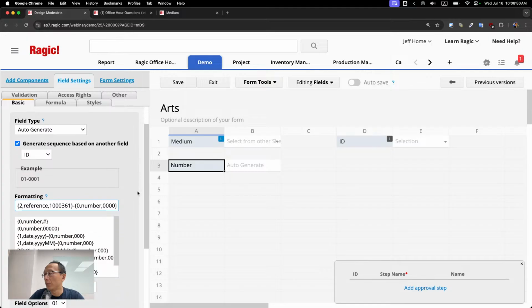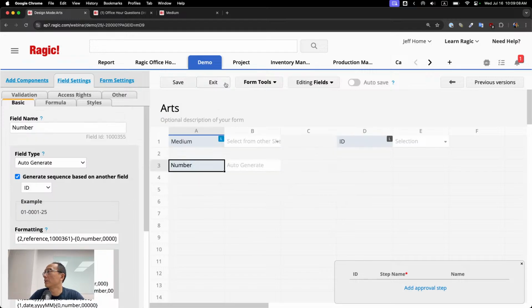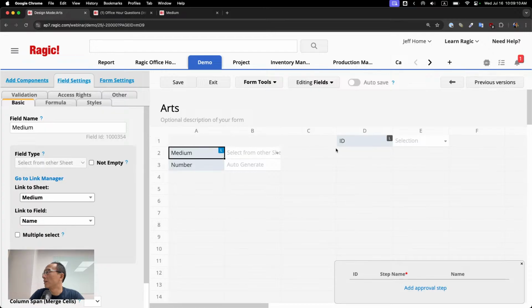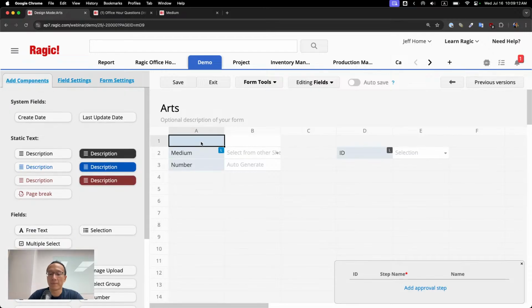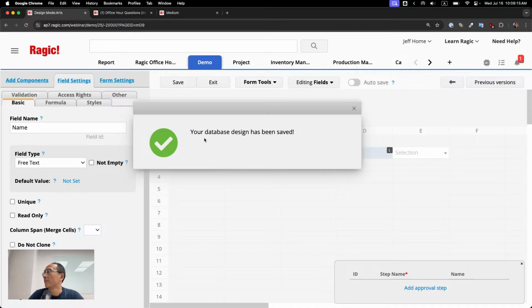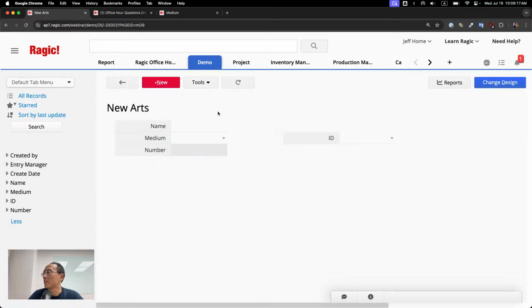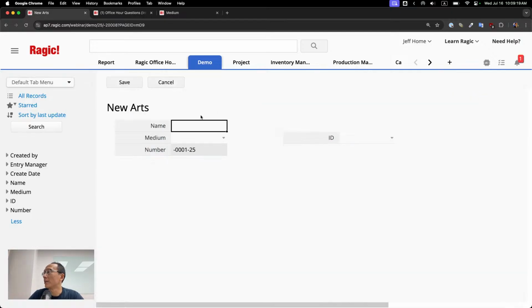We could just use this format, date and year. So we say 1 date year. Okay, this should do. Let's give this art piece a name and see if this works.